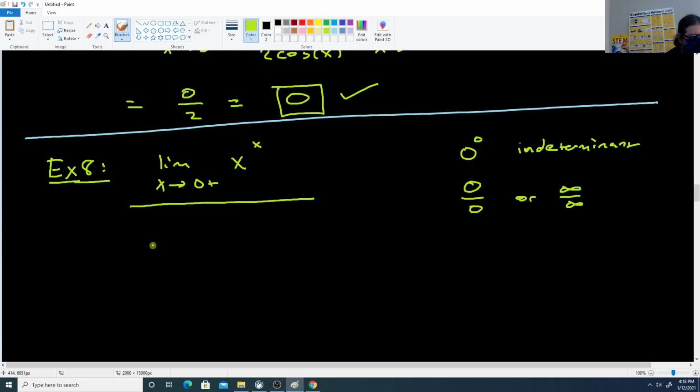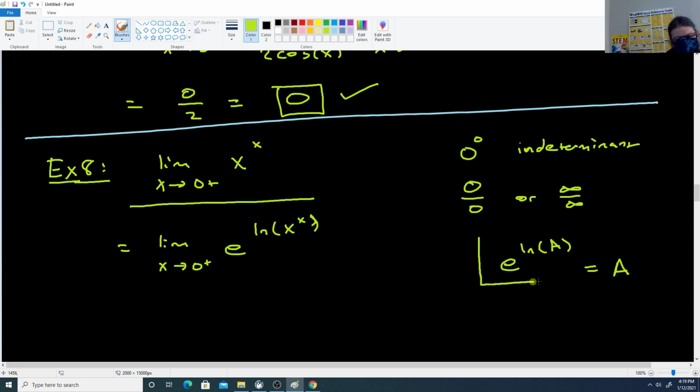What we're going to use is, if I have x to the x like that, I'm able to rewrite that as e to the natural log of x to the x. So if you have e to the natural log of some value, we'll call it a, e and the natural log will undo each other, and that'll just be a. So we're going to use that property. If I start with x to the x, I can let x to the x be like the a. Then that's the same as e to the natural log of x to the x.